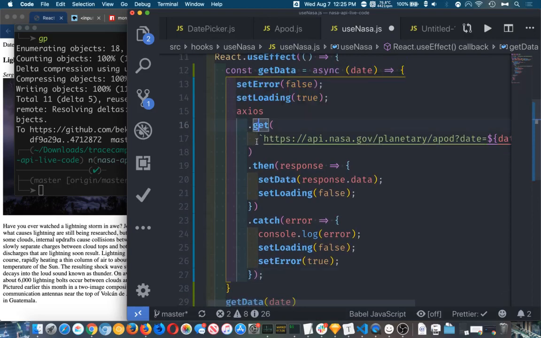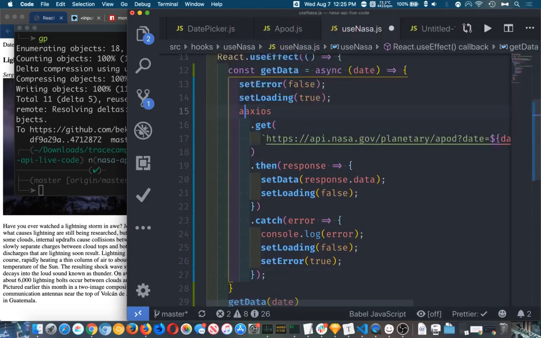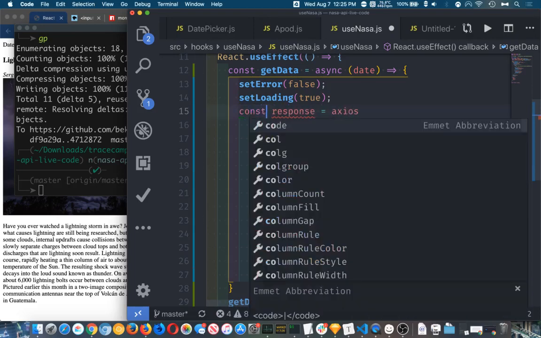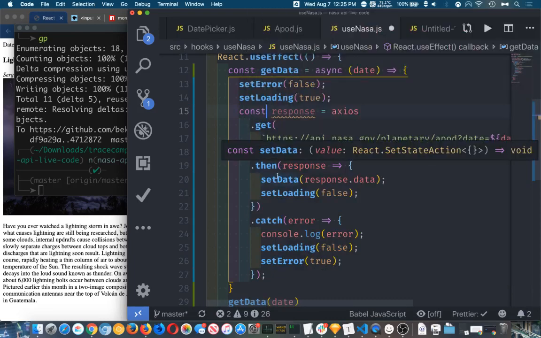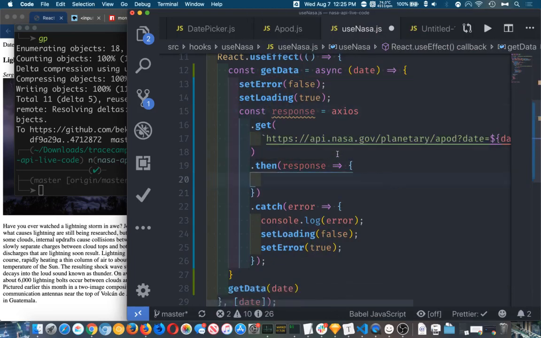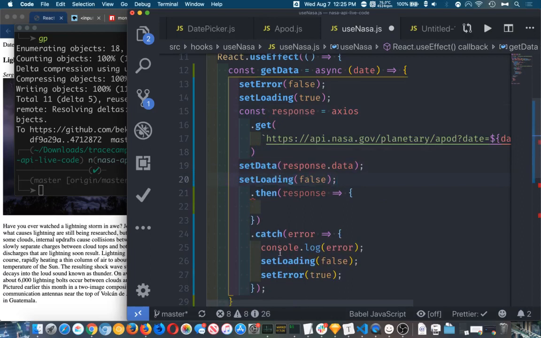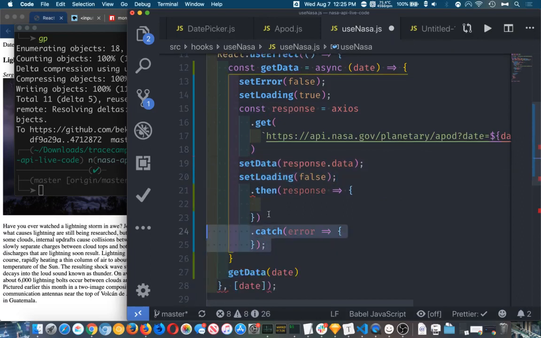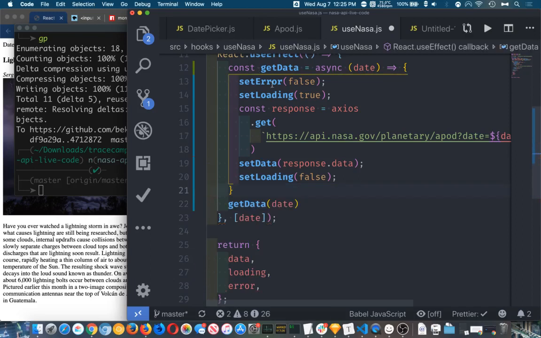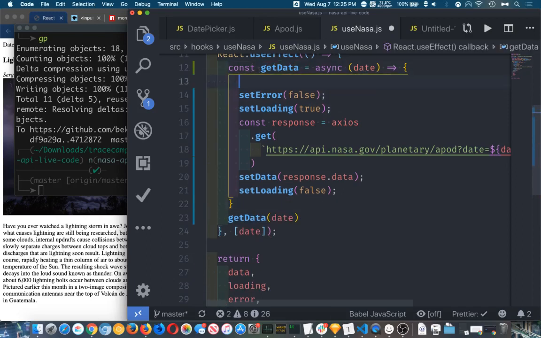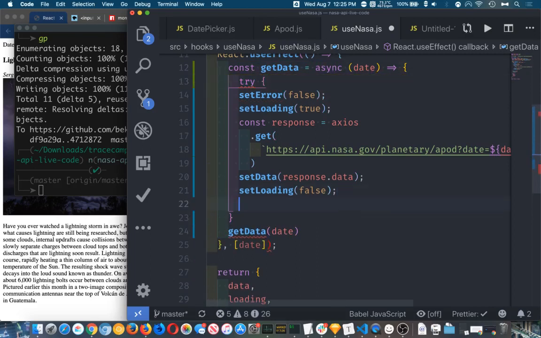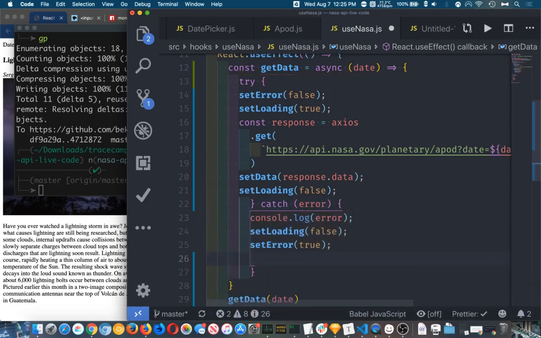And what we can do is say const response equals axios.get, move that out, have that here, move these out, delete this, and then we can say we want to do a try here and a catch with error here.